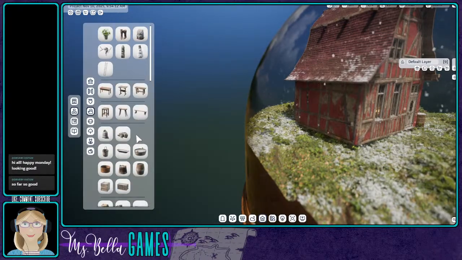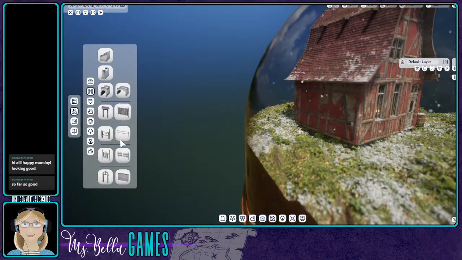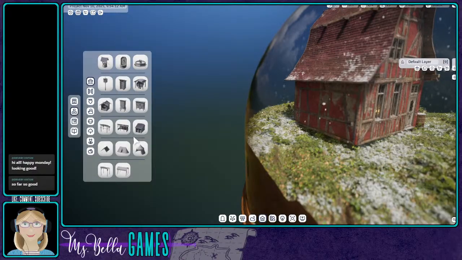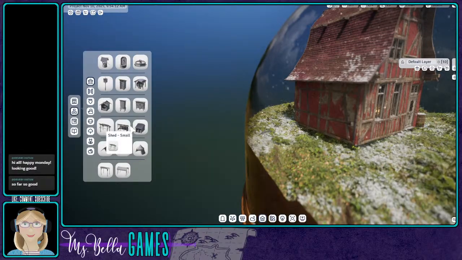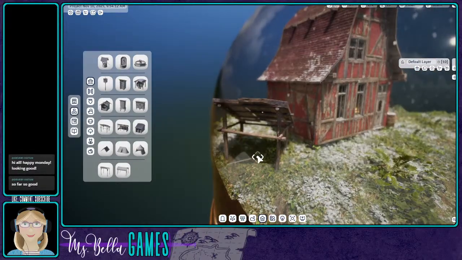Let's see what kind of props we have. Connected structures. Small shed. Doghouse. Tent. Let's try this.